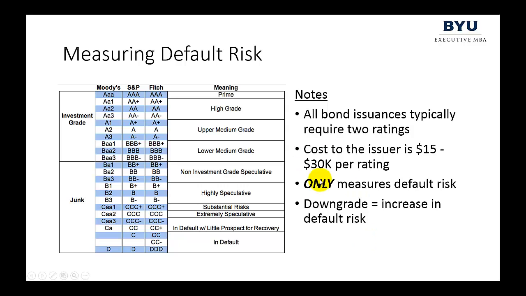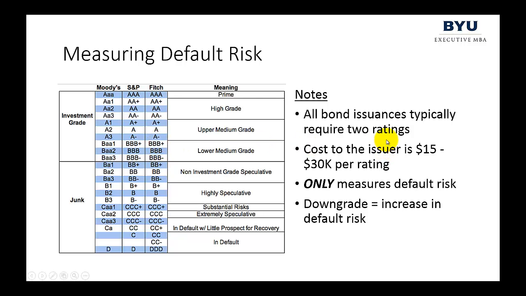You can see that generally speaking, anything from BAA up to AAA under Moody's, that's all investment grade. The A levels would be high grade. When you get into the B levels, we would call that lower grade. S&P and Fitch have very similar taxonomies in terms of how they break down default risk. Just a couple of notes here.